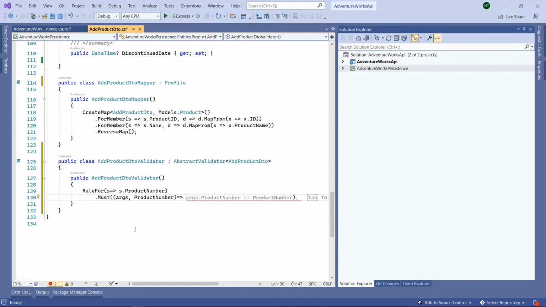Okay. So here we need to query the database, right? So how do I query the database? In order to query the database, I'm going to bring in our DB context.